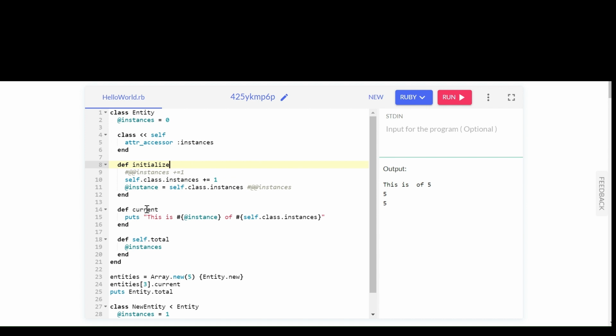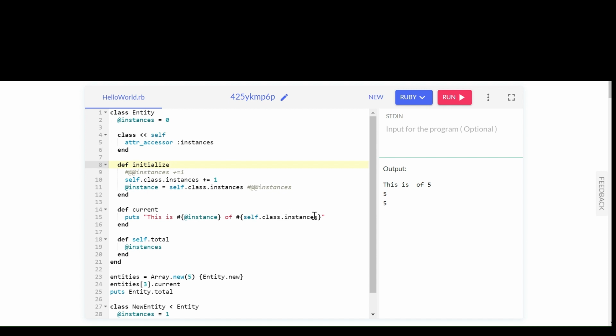Here also, since this current method will be an instance method, we can get the value of this instance variable, but to get the value of the class instance variable we again have to go that route.